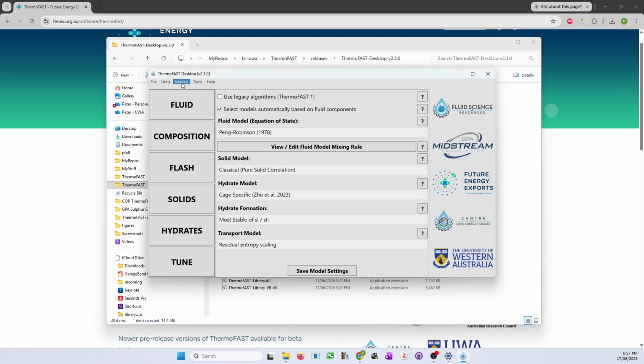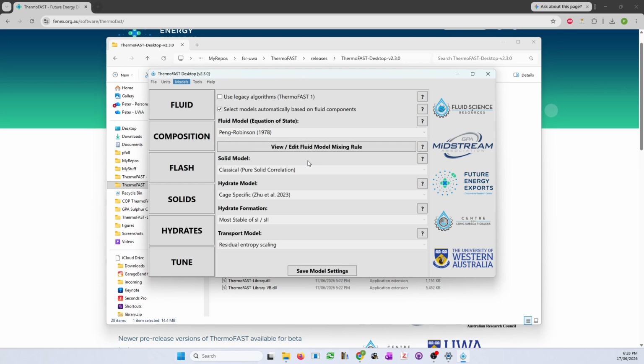Something I haven't talked about yet, models. So ThermoFAST, the way it normally works is you specify a set of components and it will actually choose the default set of models. You'll see here for the two component mixture, it's going for a cubic Peng-Robinson, classical solid model, and our default hydrate model. There's several other things that can be changed here.